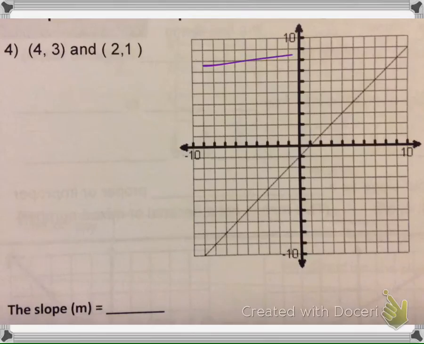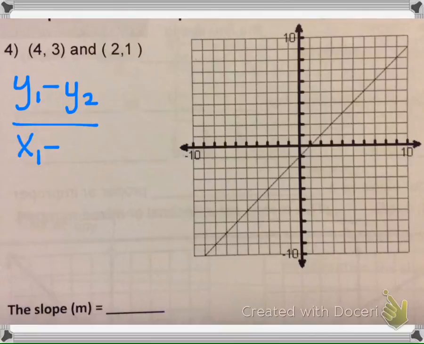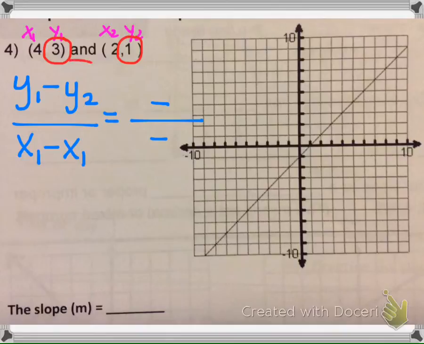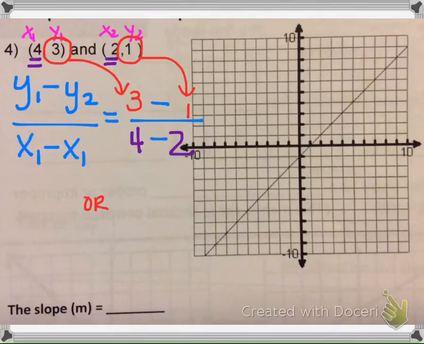So let's go ahead and try this out. Now pretend like this graph was not there to look at. So we're going to use our formula. I'm going to use this one. You can use the other one if you'd like. And then what I do is every problem starts this way. The subtraction's going to be there no matter what. And then I label so I don't make a mistake. This is x, this is y, this is x, this is y. This is going to be my first ordered pair, and this is going to be my second ordered pair. It does not matter which one's which. So I'm going to subtract my y's. So if I put this one here and this y here, then I have to start with this x here. Now again, you could also instead have yours look like this.